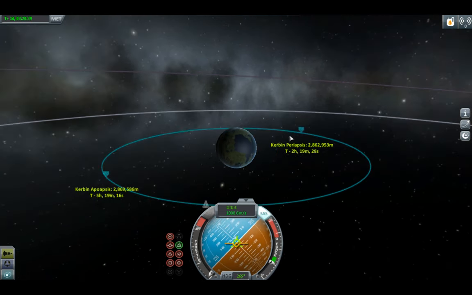And what we want to do is we want to get our periapsis around 35,000. Okay. If you go too low, it's dangerous. You'll be coming in at too sharp of an angle. If you go too high, it'll take a long time to land.